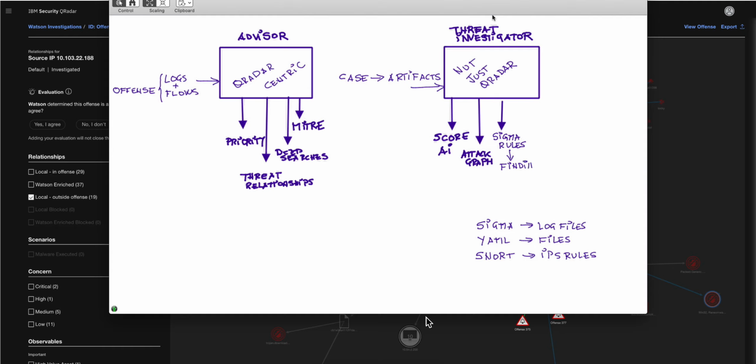And the idea of Sigma rules is that it is an open standard. It should work not just with Curator, but with anything else. And of course, it will give you MITRE attacks and techniques on everything that is discovered. Let's actually take a look at a preview of Threat Investigator.